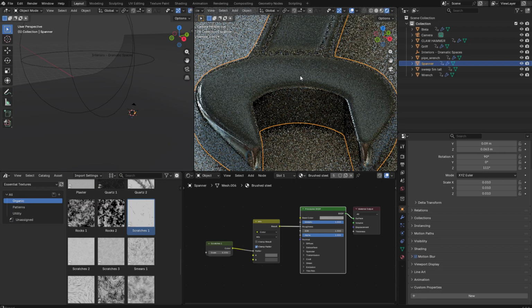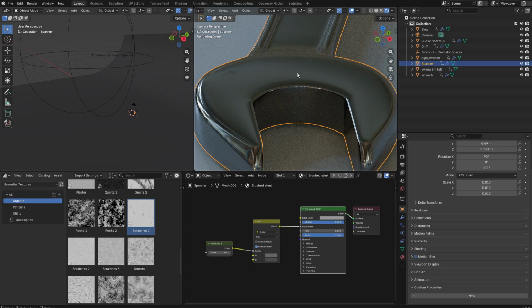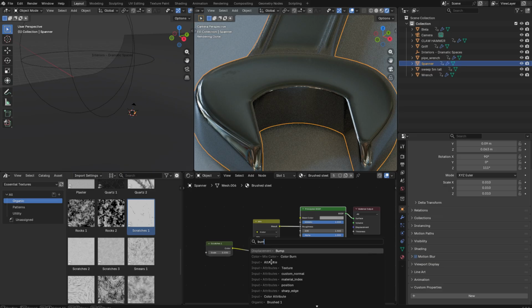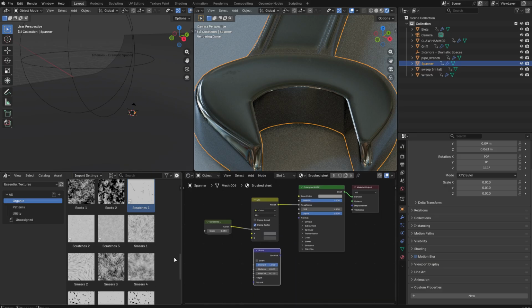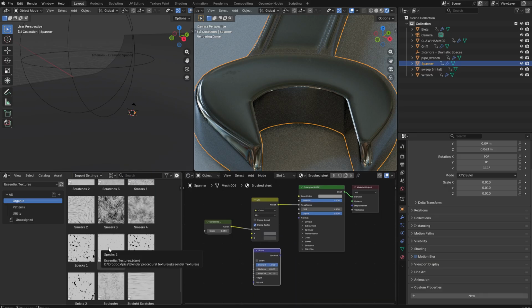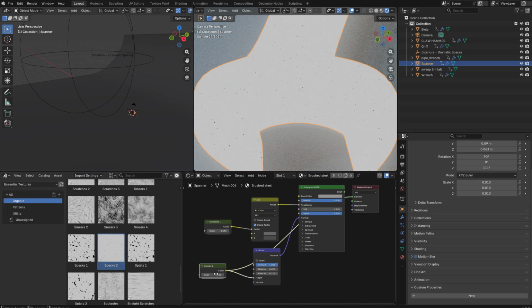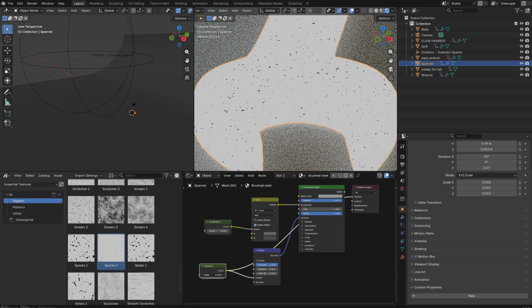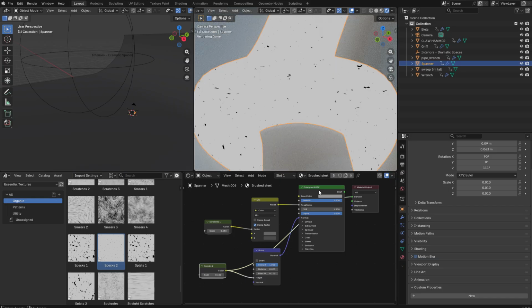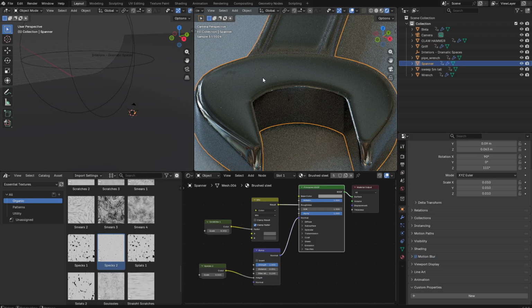I'll zoom back out a little bit because the next thing I'd like to do is to add some little dents and dings into the metal. So holding Shift A, I'm going to search for bump. Drop a bump node here. Then I'm just going to scroll down until I find the specks. And the specks are little isolated spots, perfect for creating this kind of sparse damage. I'll plug that into the height input of the bump node, and then I'll connect the bump node to the normal input of the material. Once again, I'm going to hold Control Shift and select the specks node and adjust the scale so that it's more to my liking. Something like this, then holding Control Shift, I'll restore the material, and you can see that we now have a little bit of damage spread around the mesh.